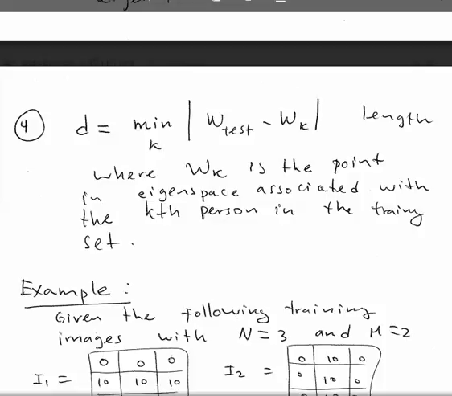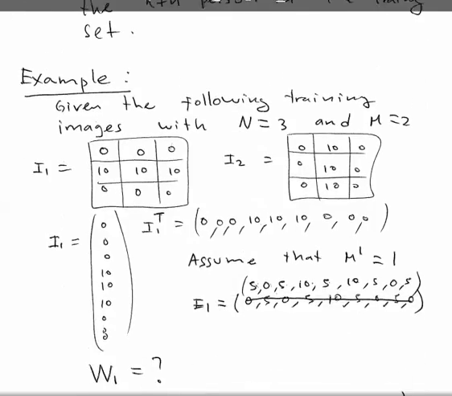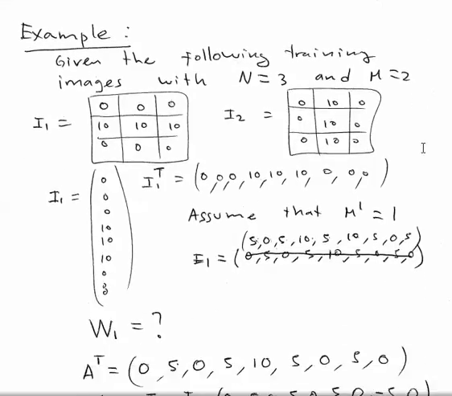We're going to have some additional readings for this. This is a quick example in which we said, okay, let's suppose that we have images that are 3 by 3, and then we got m is 2 images, and then we're going to assume that m prime is 1. That means there was just one eigenvector selected as the largest eigenvector in the set.